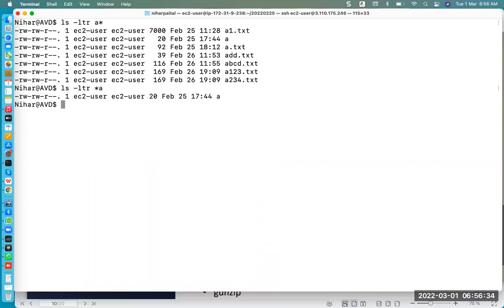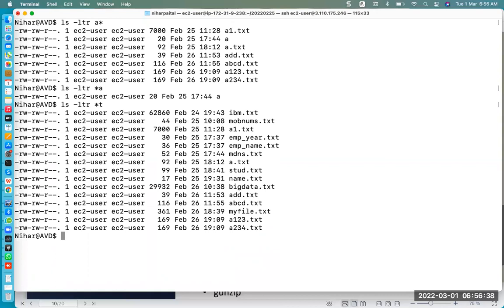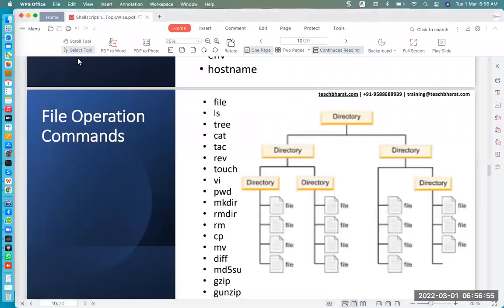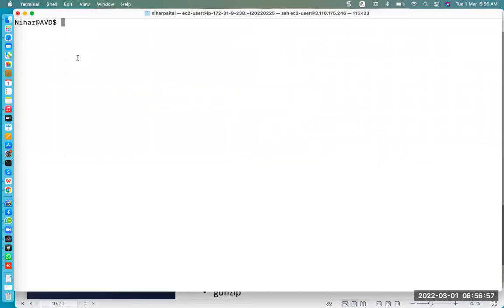I can put star t, all the files which end with t. Suppose I put star dot txt, then you will be able to see the files which end with dot txt. Like this. You got it? I hope you will remember. So this is called the ls command.